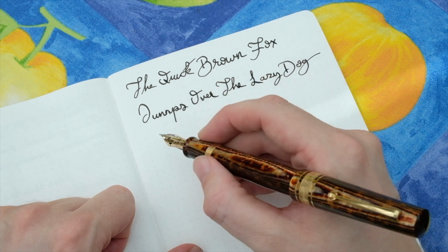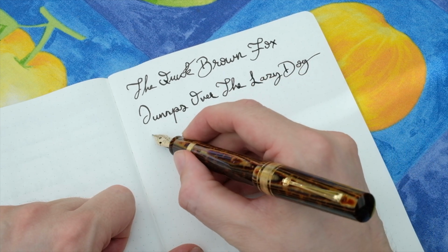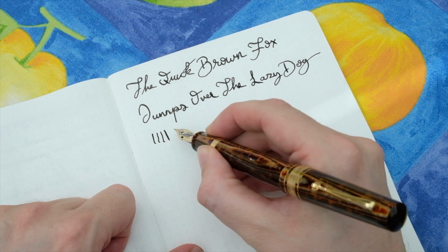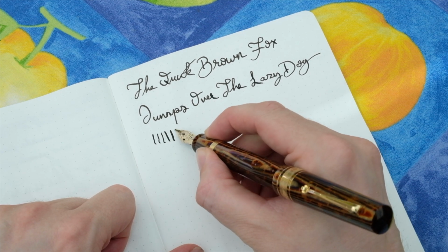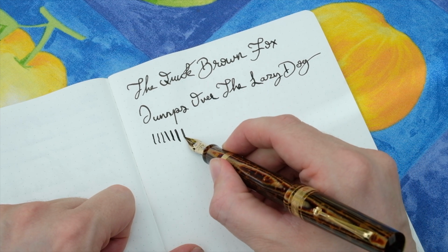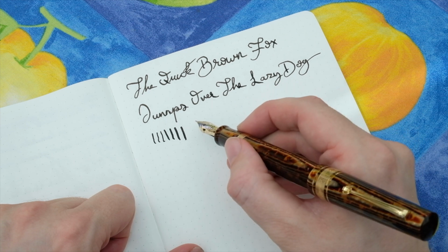Okay, so the quick brown fox jumps. Let's do some line variation next. So no pressure, a little bit of pressure, a bit more pressure, a lot more pressure. I'm not going to really go too much further than that.